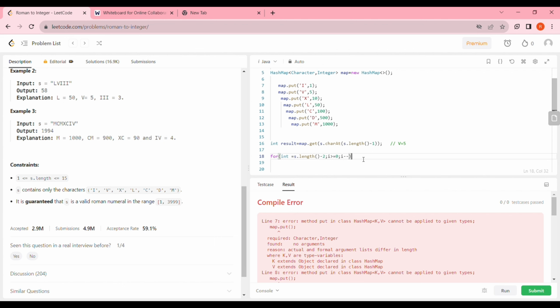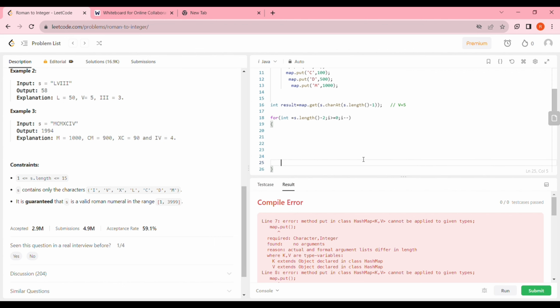Now we will check the condition whether this i is greater or smaller than the result, or the last element.